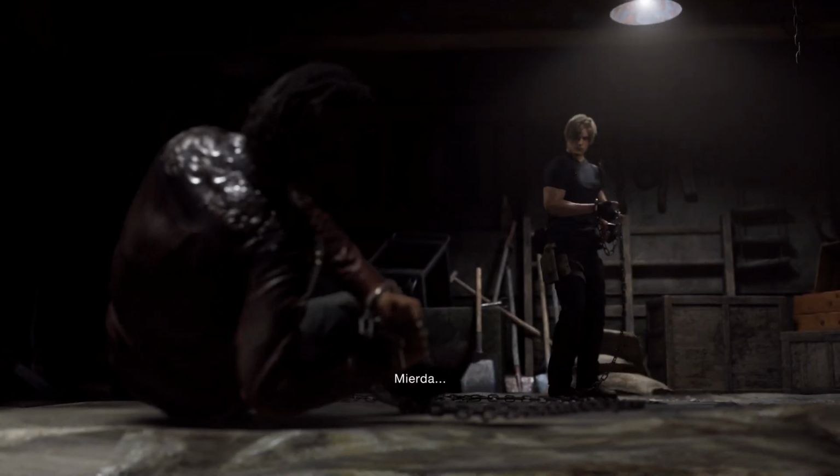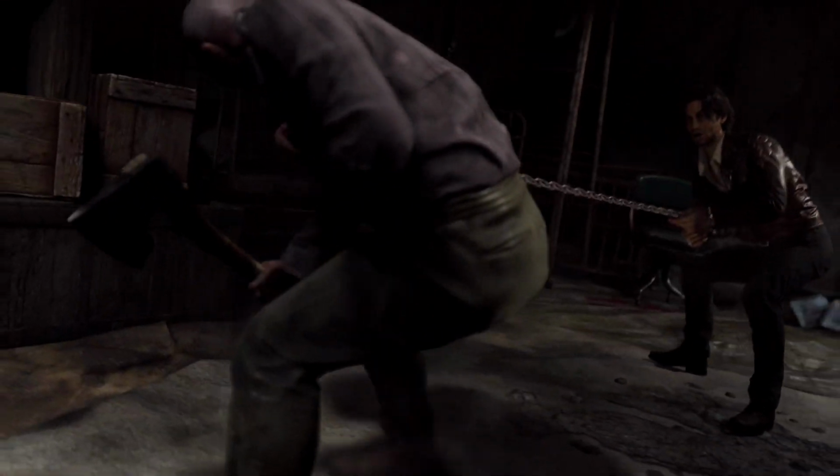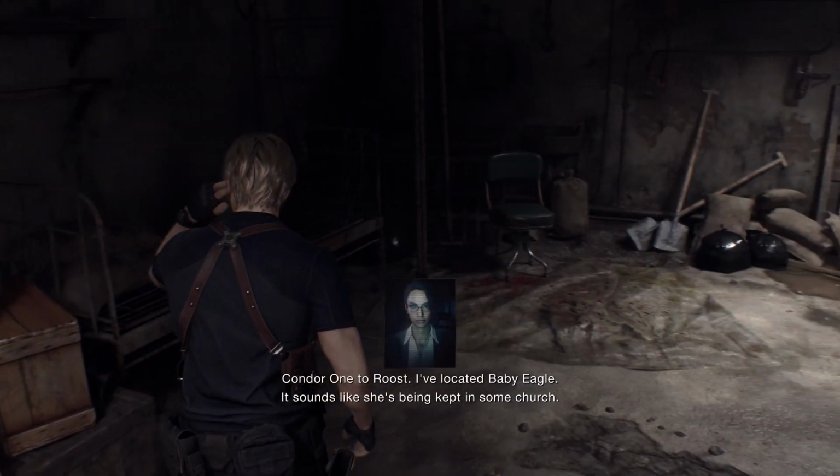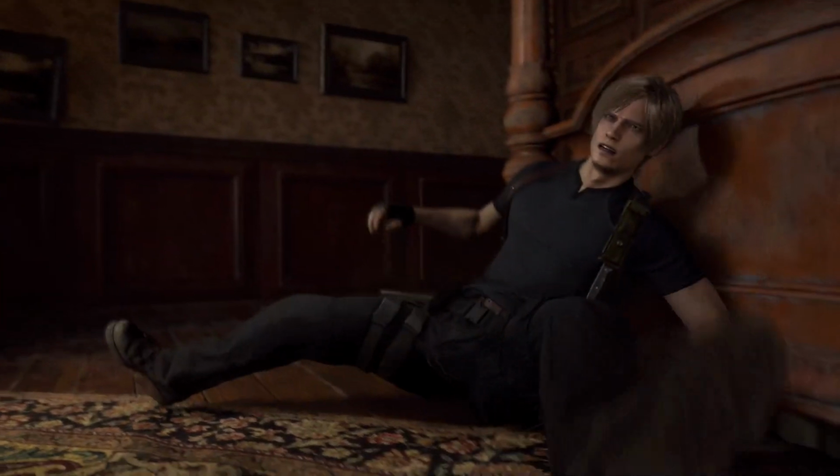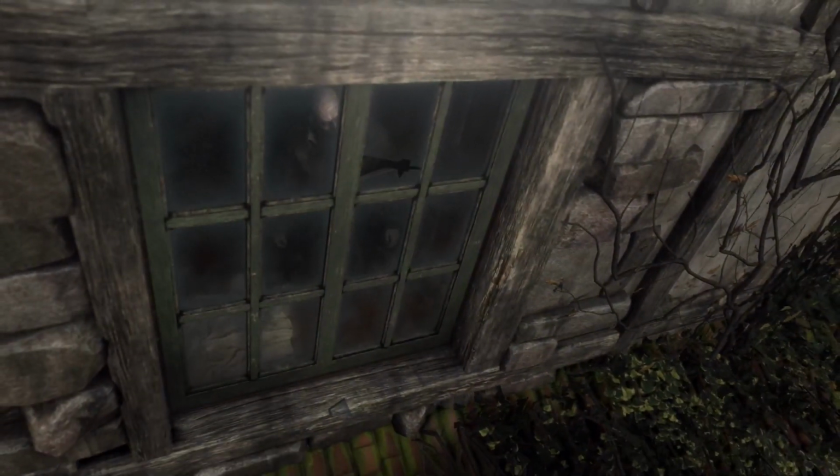Leon and Luis then escape the clutches of some weird dude who just decided to put us in his basement chained up. And Hunnigan then tells us that Ashley is in a church, so we pick off some of the locals, meet a lovely tall man named Mendez, and hey, Ada Wong even makes her first appearance of the game. She's not in a dress this time though, she's dressed like combat-y, like she's actually gonna fight.